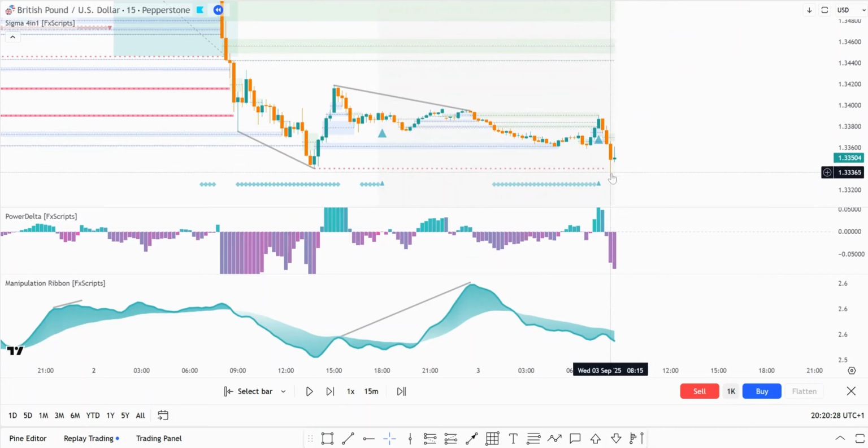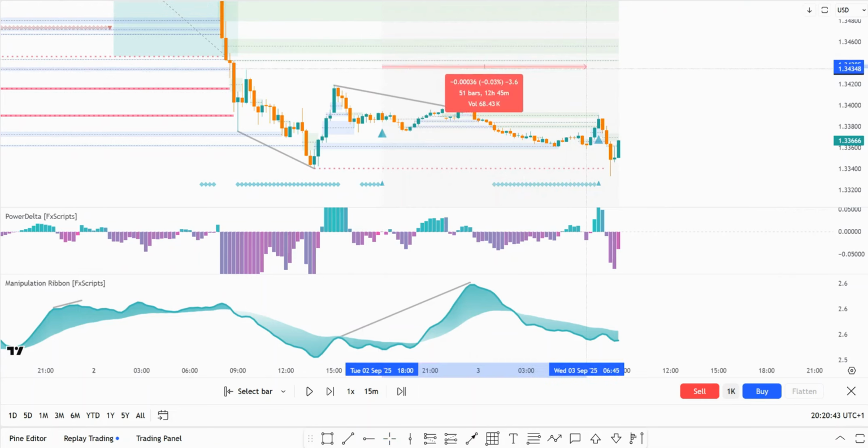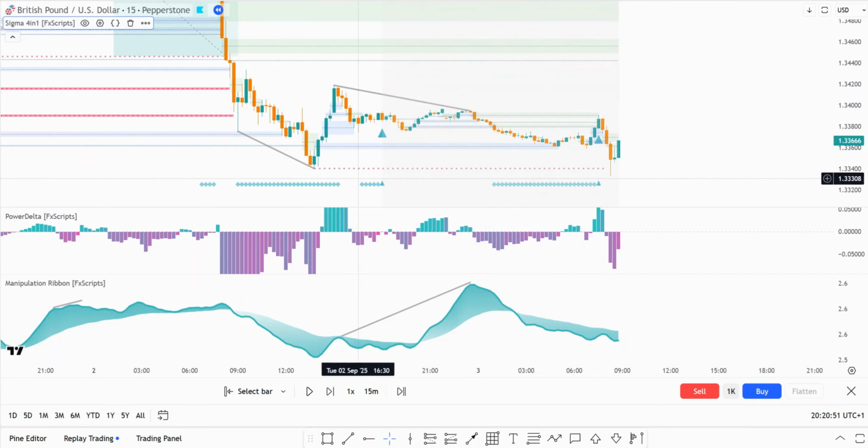Right, now look at this candle. It has swept this liquidity. If you're looking closely, you'll see that there's a slightly grayed out block on the chart. This shows the previous 60 candles. Now, when I take a trade, I want to know that the liquidity that is being swept has sat for more than 60 candles, which in this case, it has done. So that's the first confluence with the sweep.